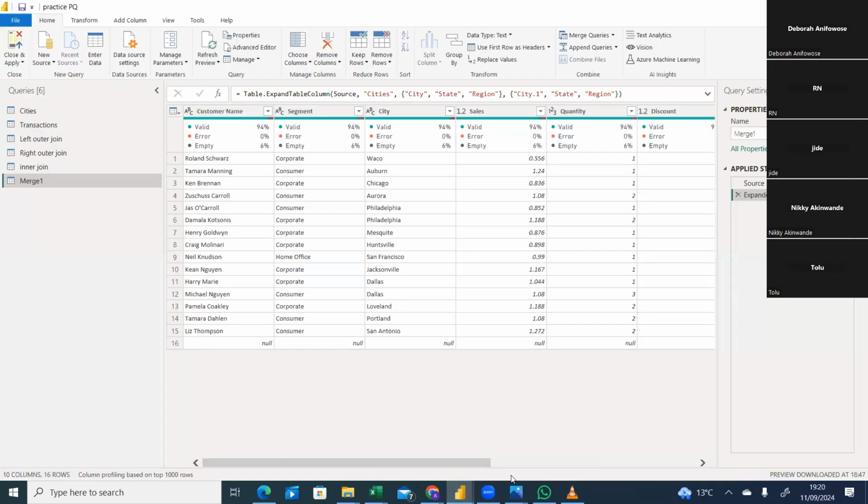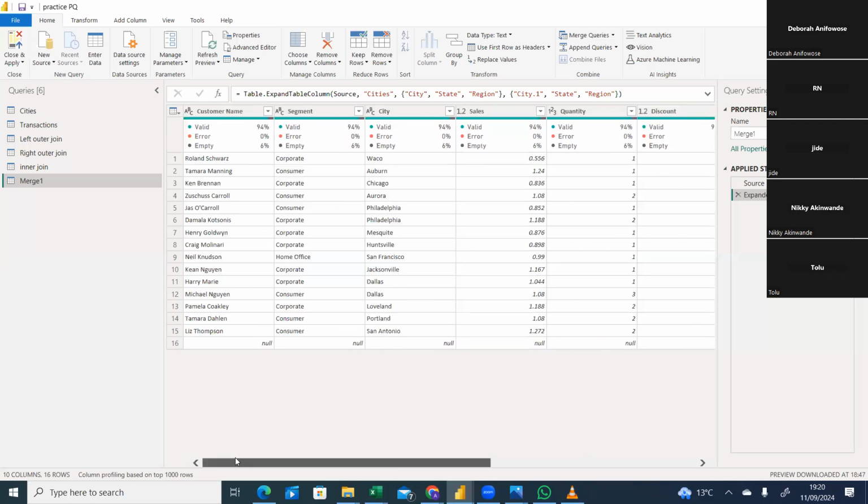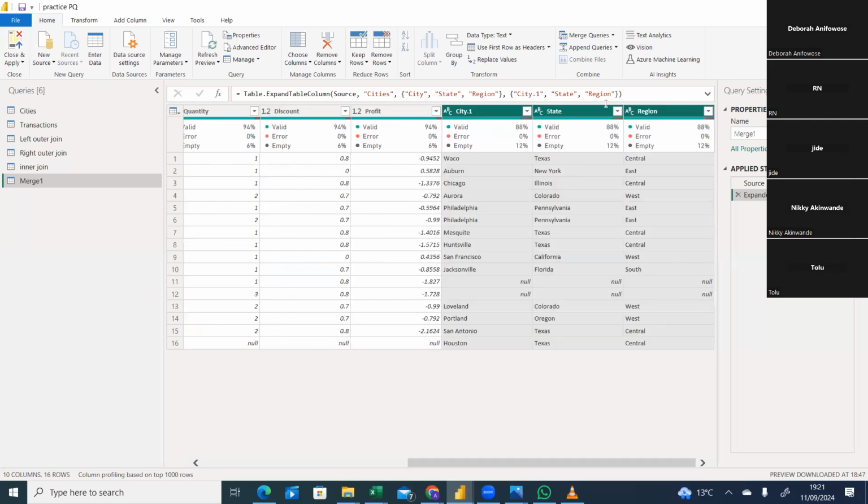It's showing the city, so it's just a replication of the city column. We have the city column here, and we also have the city column here. So they are just a replication of the same column. That's why we normally untick that box for city, because we already have it existing in this table.